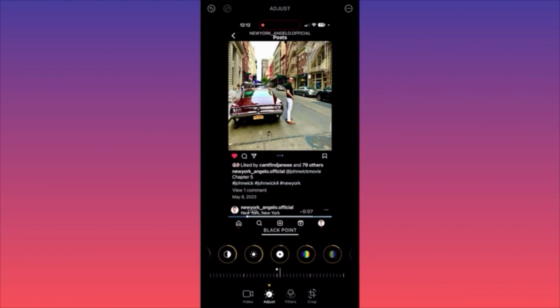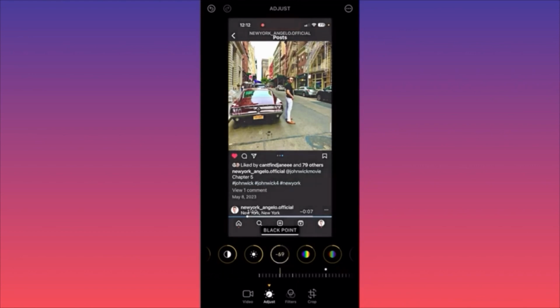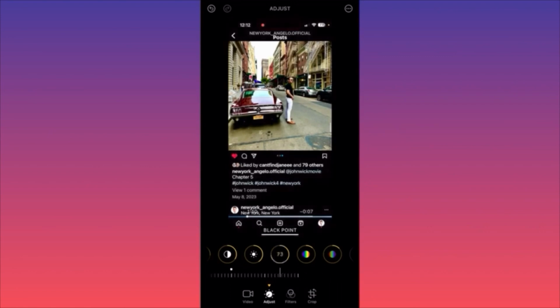The next one is the black point. I like this one because this simply could reduce the glare. Sometimes look at the reflections of the car, right? Look at the reflections of the person next to the car. Now when we increase the black point, this reflection simply disappears, reduces the glare and makes things much clearer. The next one is the saturation. This simply boosts the colors.